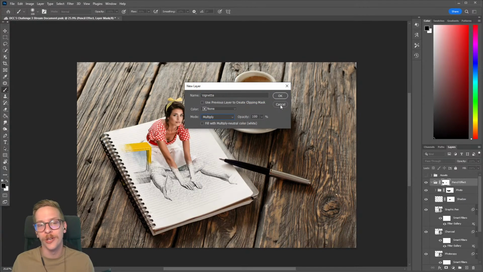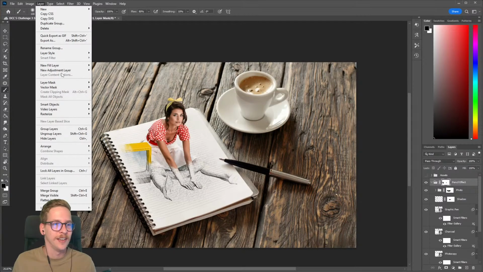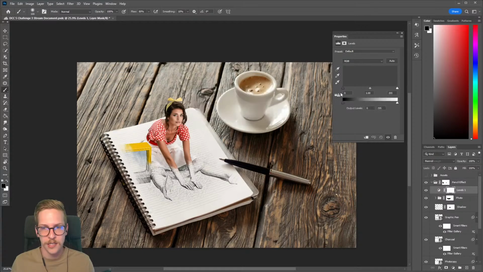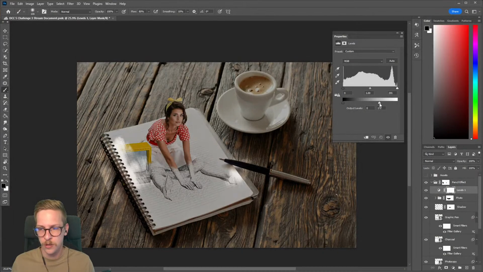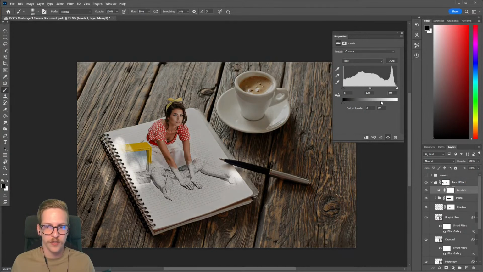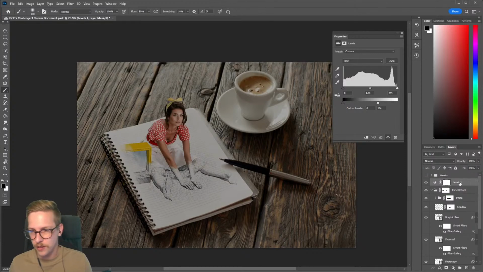Actually, no, you know what we could do? We could mix it up and do an adjustment layer. So let's go to Layer, New Adjustment Layer, and we'll do Levels. Because this works pretty well for this effect. You can create a vignette in a million ways. But what I'm actually going to do is crank down this bottom bar here. This is essentially saying that the brightest point will be this value that I'm selecting. So it's really taking down the brightness of this whole thing. And I'm going to drag this levels adjustment up and make sure it's on the top so we don't get that effect. There we go.